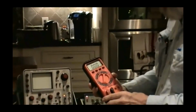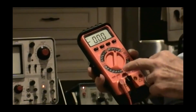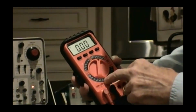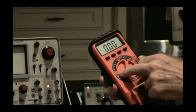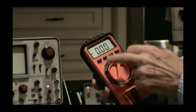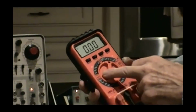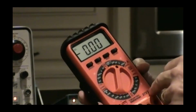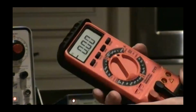Single rotary dial, a few menu and on-off minimum and max buttons. This one also measures a wide range of capacitance. It has a special diode check function, wide resistance range. It has special positions for watching TTL logic and CMOS and all that sort of stuff. It measures frequency from 20 cycles to 2 megacycles. No, 20 megacycles, all right. AC and DC voltage, AC and DC current. Lot of function. It was not an expensive meter, runs off of a 9-volt battery.